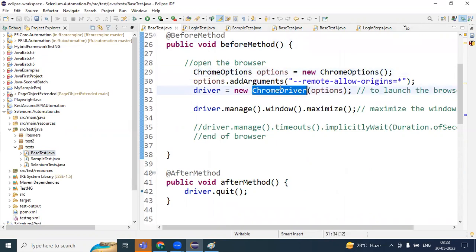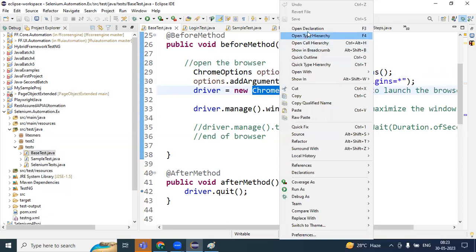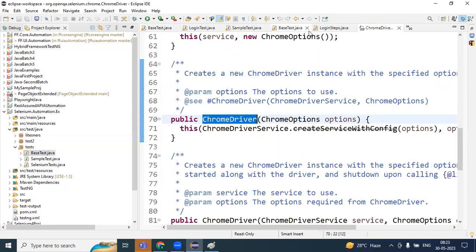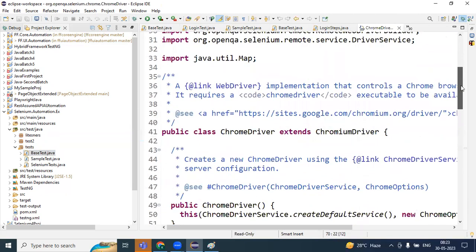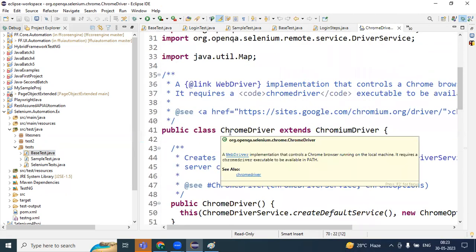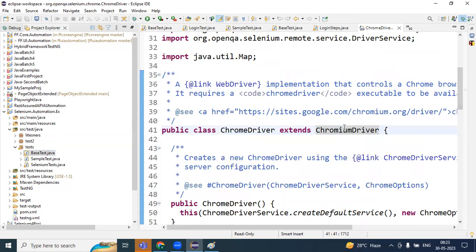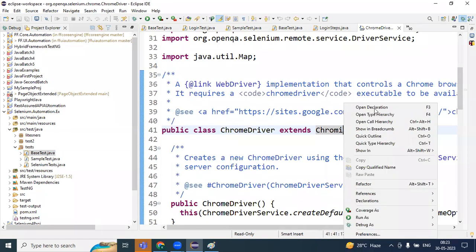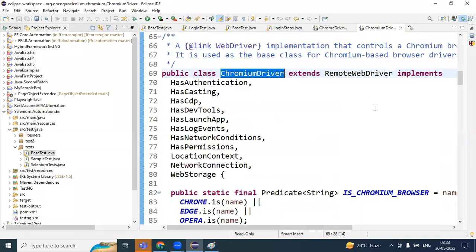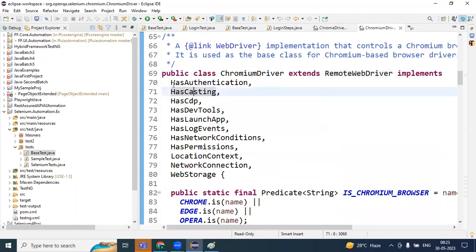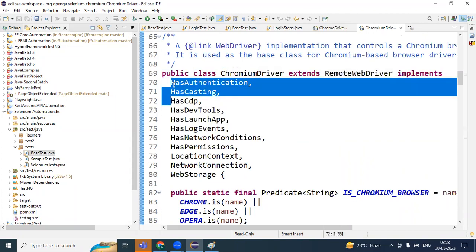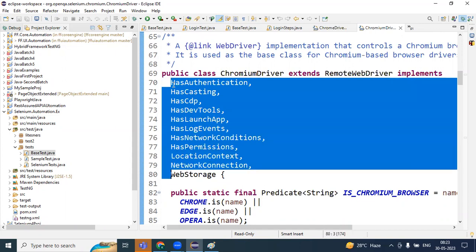See, go to your ChromeDriver class. Go to the declaration, and you can observe ChromeDriver class extends ChromiumDriver, right? Go to this ChromiumDriver, which extends RemoteWebDriver and implements these many interfaces.